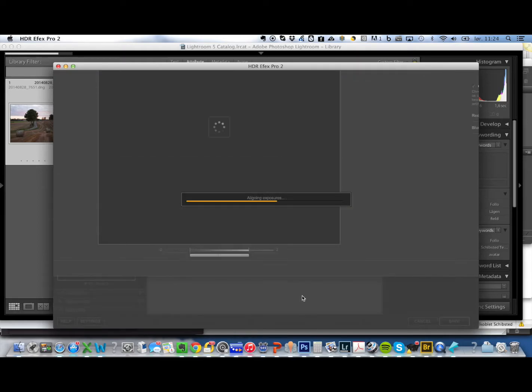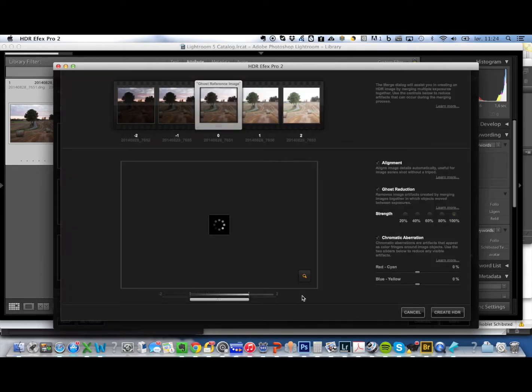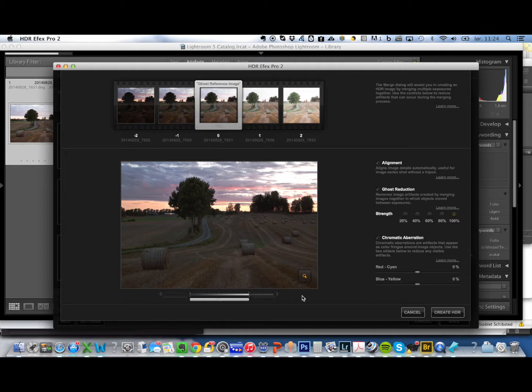The first thing we are asked here is a question about whether I want it aligned. I always do that, although it's not so necessary when using a tripod. And then there's the question of ghost reduction, which removes some of the image artifacts that are created by merging images together.